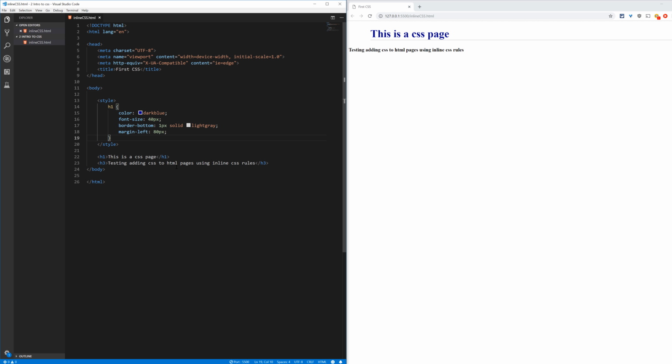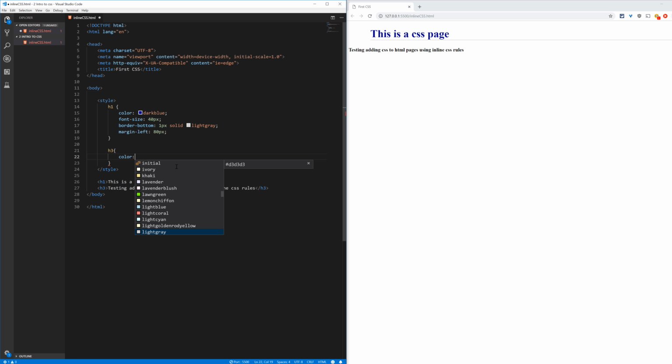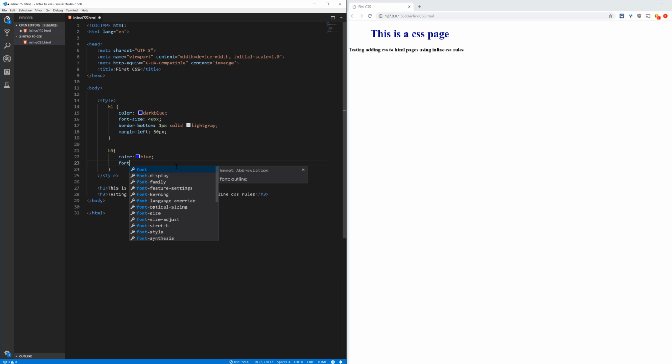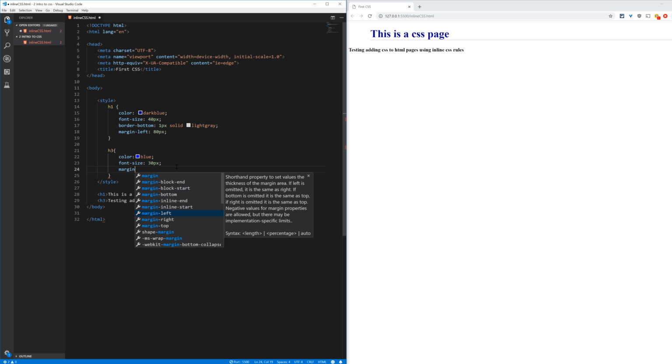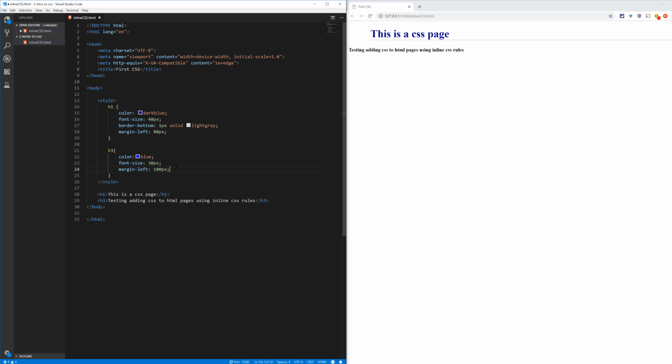And let's write another CSS rule, this time for the header three. To the header three we will apply some color, maybe just blue, no, dark, and a font size of 30 pixels. That will be fine. Some margin on the left, let's go with 100 pixels. That's enough. And see, the same applies, but I really don't like this blue. Let's change it back to some dark gray of this value.